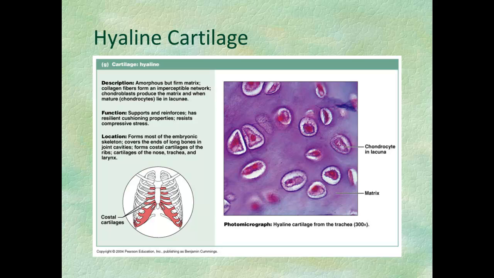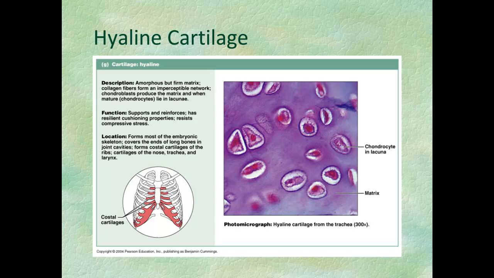Hyaline cartilage has a lot of fine collagenous fibers in its matrix, and they're really fine to such an extent that sometimes if you're looking at the cartilage under the microscope, you almost can't even see the fibers. You can sort of see these very thin, wavy lines running through the matrix, but they don't look like very thick fibers. So that's one way to differentiate hyaline cartilage visually from some of the other cartilages. Here you can see the lacunae, which are those spaces in the matrix, and within those spaces are the actual chondrocytes themselves. So this is a good example of how those cells are found in those spaces within the matrix.